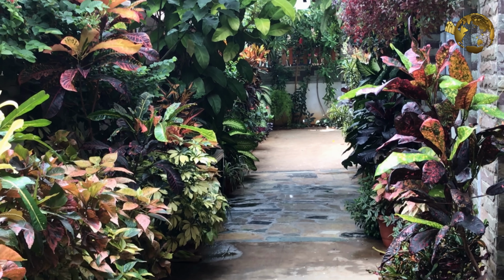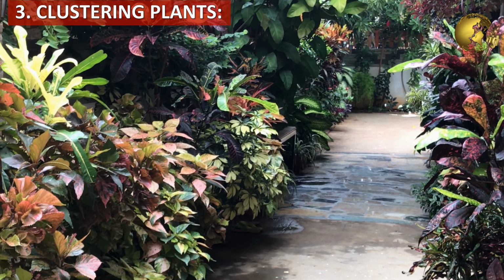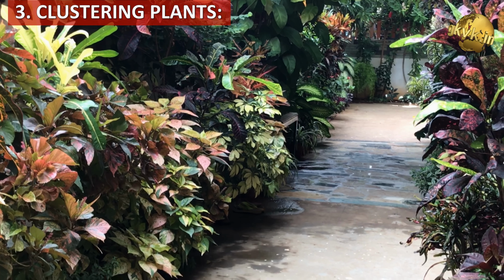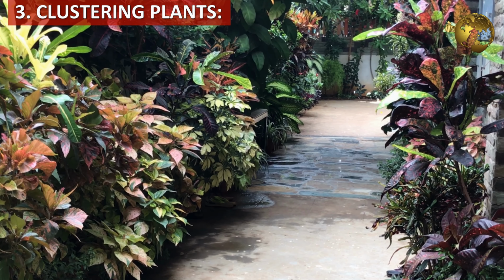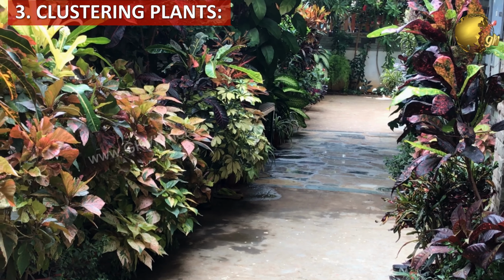This really helps to maintain humidity levels. Then the third point is clustering of plants. You can keep potted plants in clusters close to each other. This way they'll face less sun, maybe from one side only, or small plants may get some shade from a larger plant, and this will also increase humidity levels.